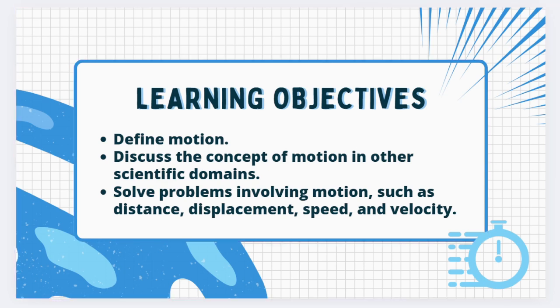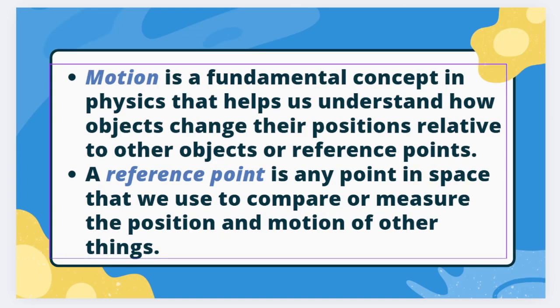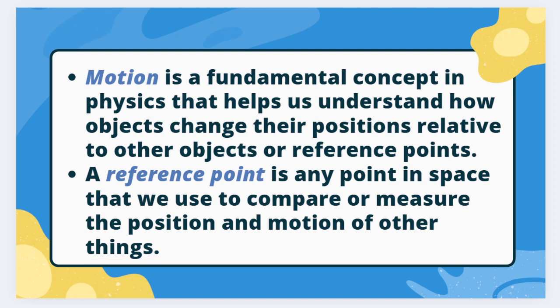Let's start with the concept of motion. Motion is a fundamental concept in physics that helps us understand how objects change their positions relative to other objects or reference points. Now, what is a reference point? A reference point is any point in space that we use to compare or measure the position and motion of other things. Ano nga ba ang reference point?